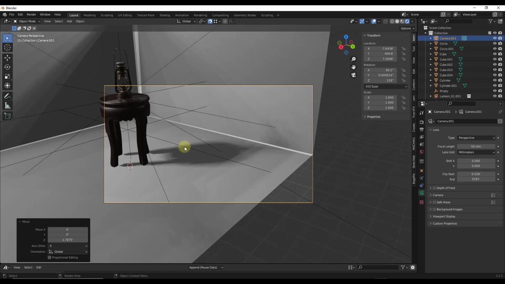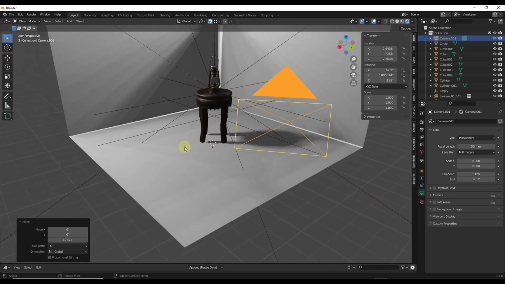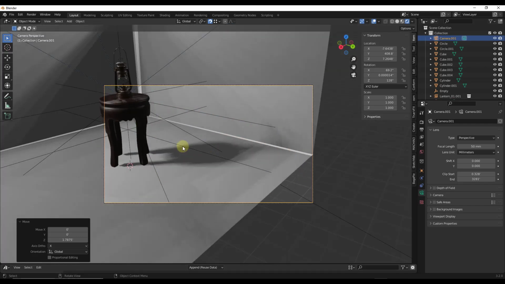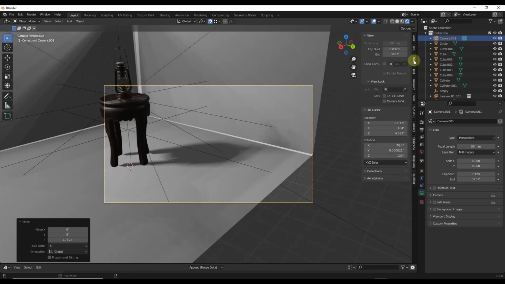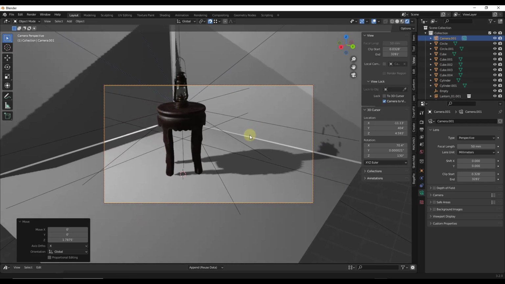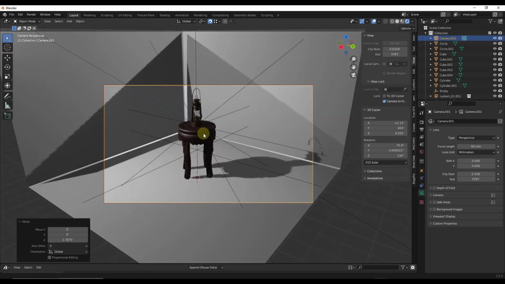What that's going to do is take your viewport camera in, like you're looking through this camera. So now you can see exactly what's going on with this camera view. However, there's a second step that's going to make your life even easier: if you go to View and look for View Lock inside of View, you want to lock your camera to your view. Once you do that, when you're inside of the camera, you can use this in order to place your camera view like this.